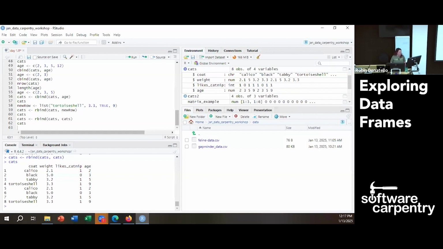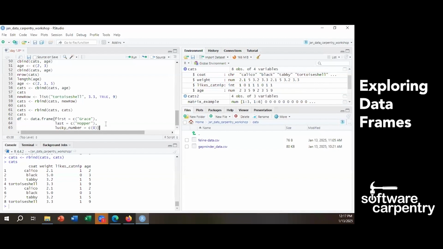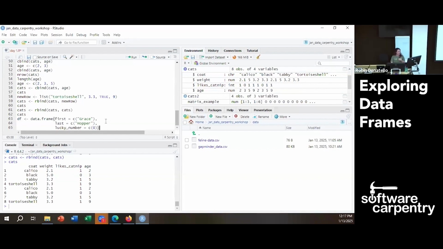So let's see what we did here. The data frame, which I'm just going to call DF for data frame.